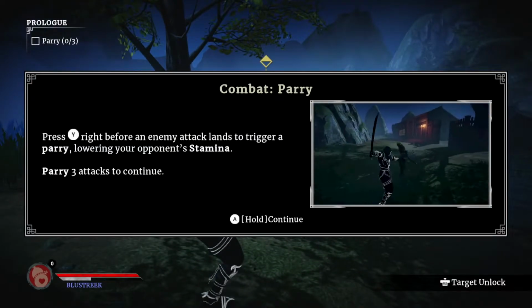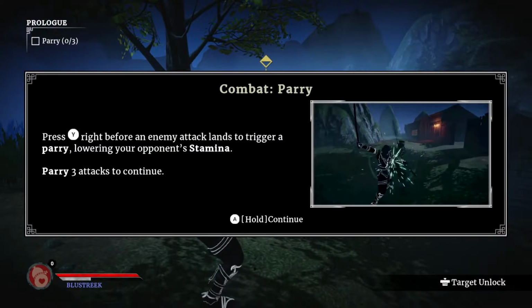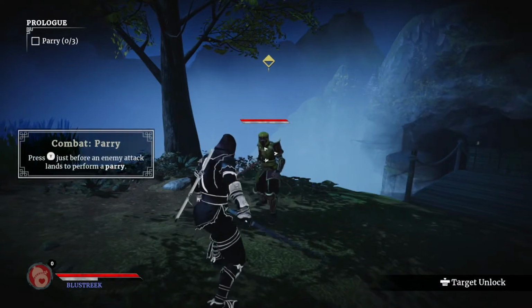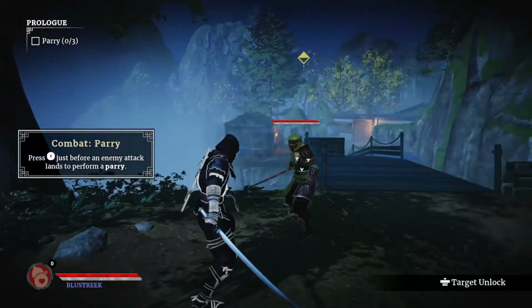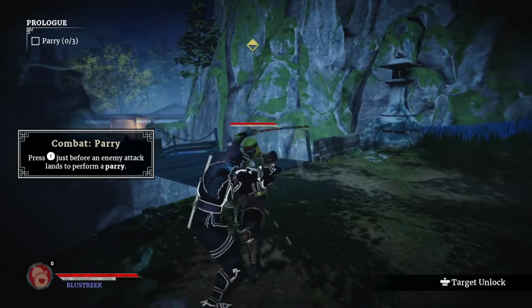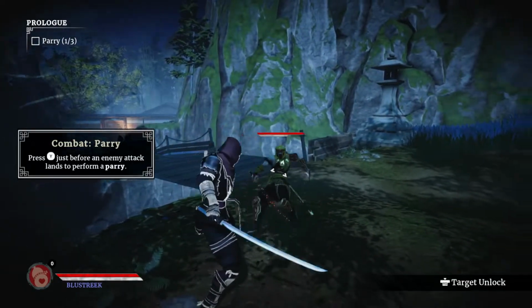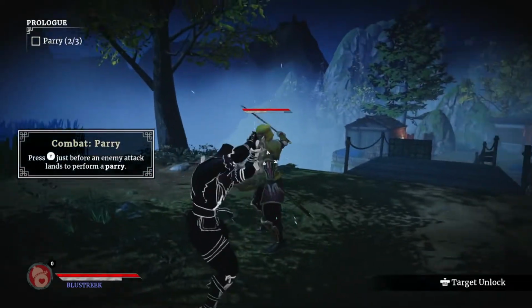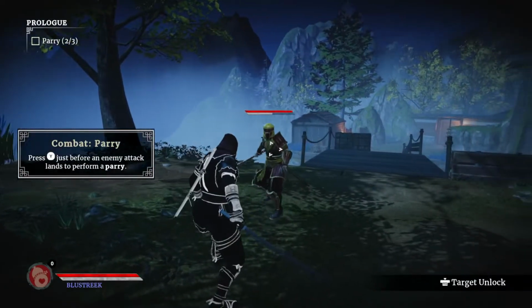Parry. Press Y right before an enemy attack lands to trigger a parry, lowering your opponent's stamina. Parry 3 times. Alright. Y just before the attack. Those are always kind of hard. There we go.